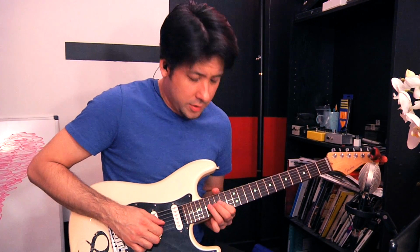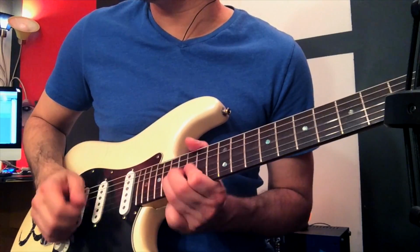Sometimes I like to start it with a bend. Other times I like to start it with a pull-off. See how each one offers a different type of sound? Depending on what kind of groove you're doing, what part of the beat you want to grab, that's up to you.